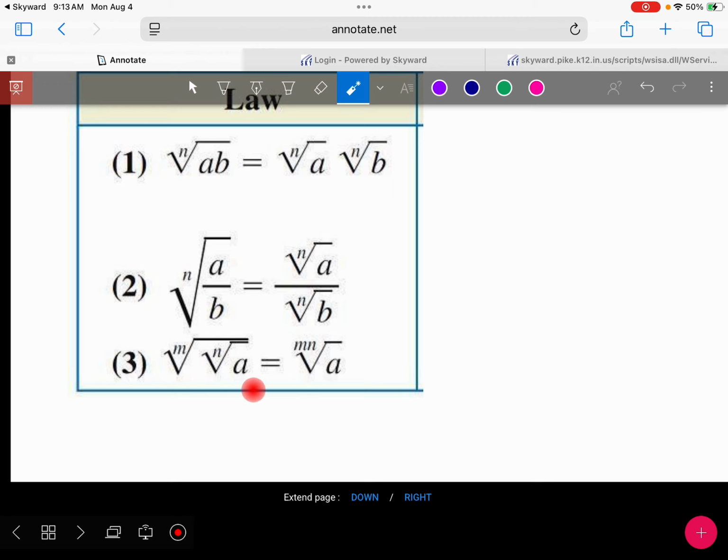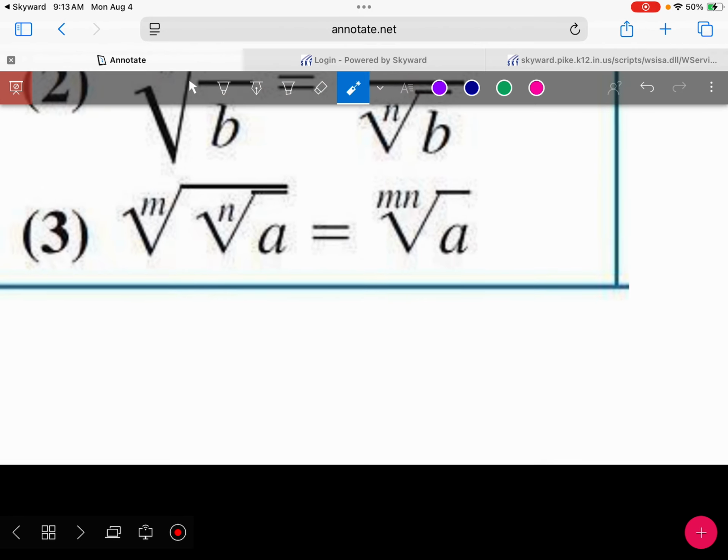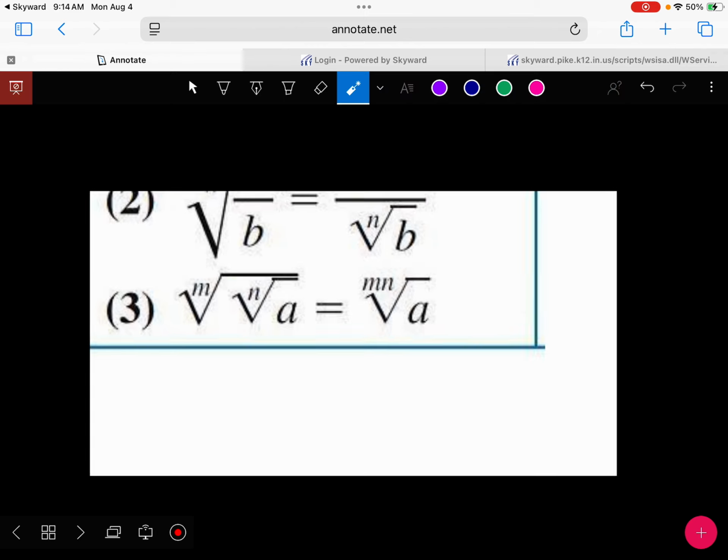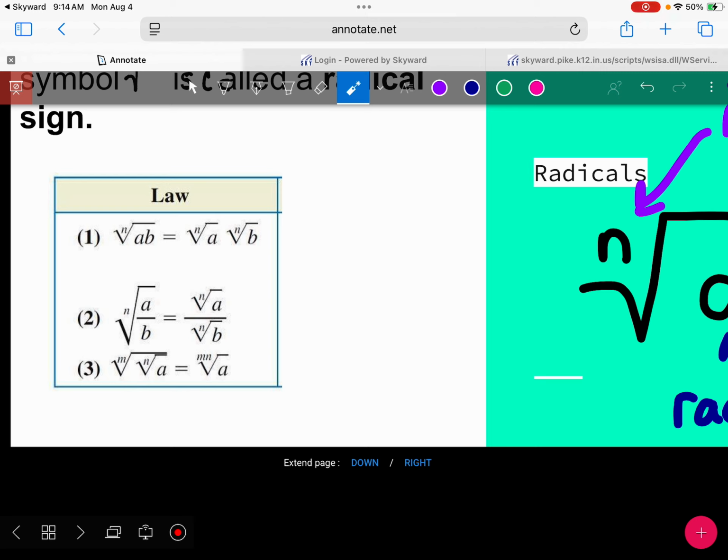And then the third one here, we're really not going to see super frequently. It's going to be rare but occasional. And by the time we get to the end of today, we'll see why the heck this happens. If I have a root inside a root, so a radical inside a radical, what we do is we multiply the indexes. Just like if we have a power of a power, we multiply the powers. If we have a root inside a root, we multiply the roots, the indexes. So we're going to practice working with these a little bit, and then we're going to look at why the heck that happens a little bit.